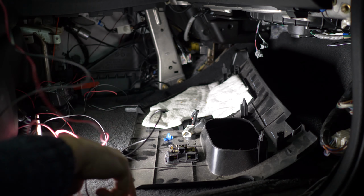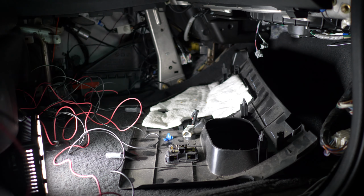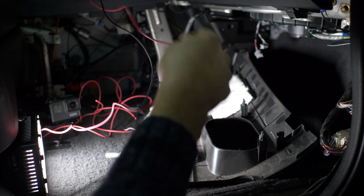Here's the AWG 16 wires I have for connecting. I'll quickly twist them and make a proper wire.